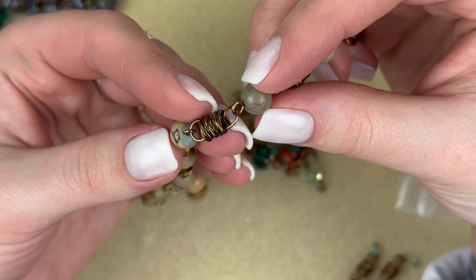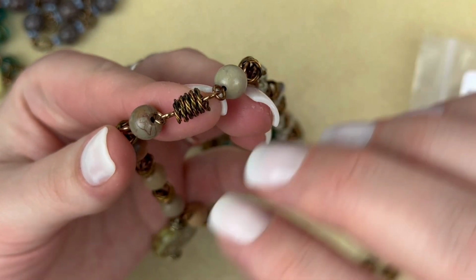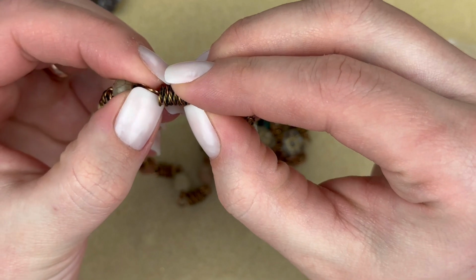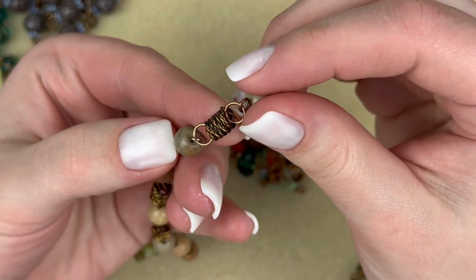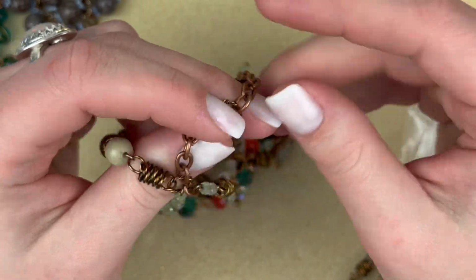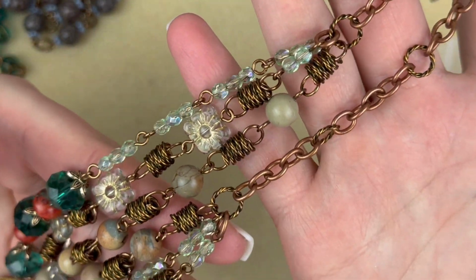And so the way that I made this is the same way that I made the twisted jump rings. You have to make your coil first, and then you just cut off circles to make the jump rings, right? So I took 5 coils, and then I put them on craft wire and made these giant loops so that the coil would stay together. So I handmade every single one of these coil beads.